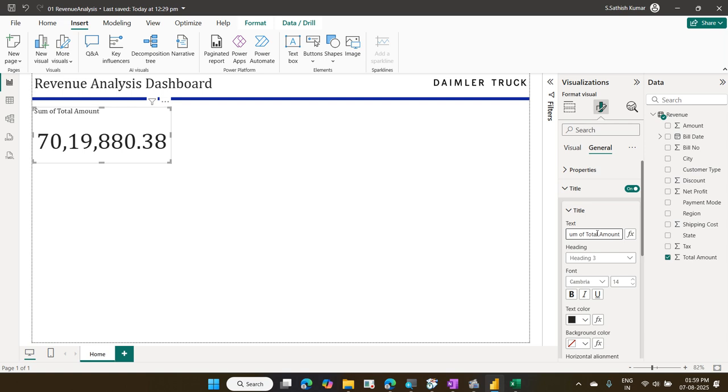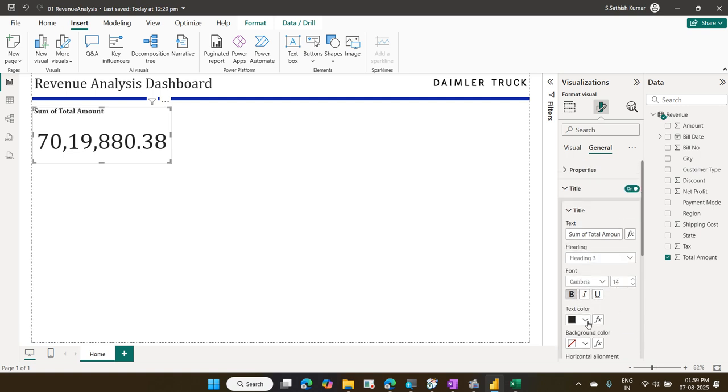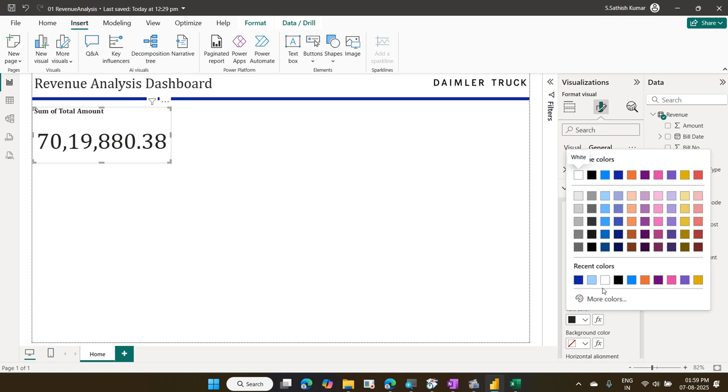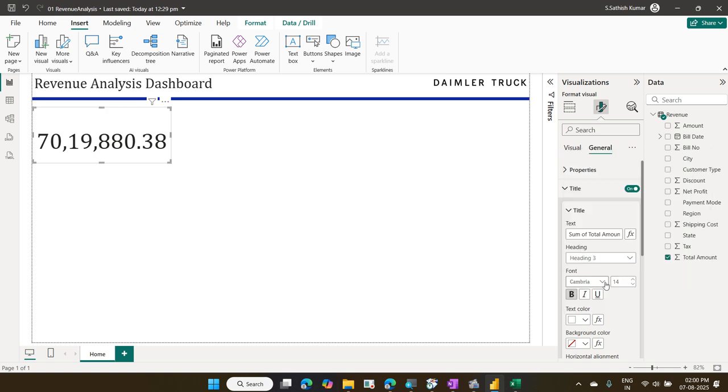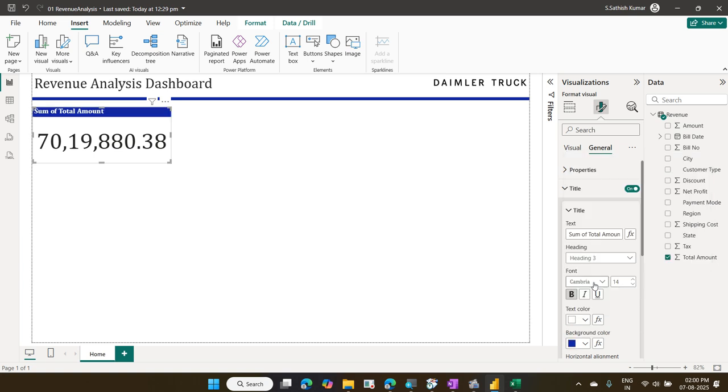Sum of total amount. And formatting, I'll put the title in bold, and I'll put a font color as something white. Background color maybe some other color to have a better view, or you can put your own colors.